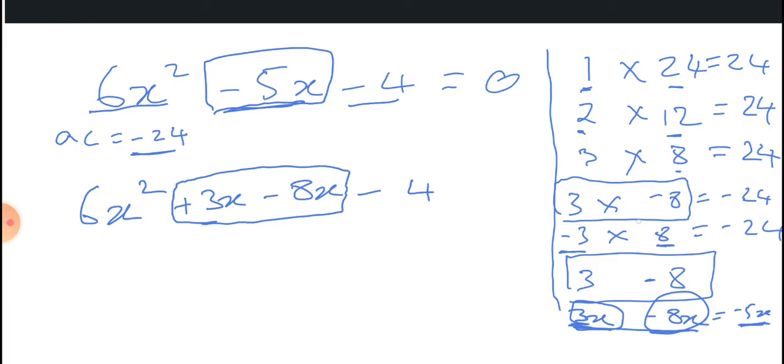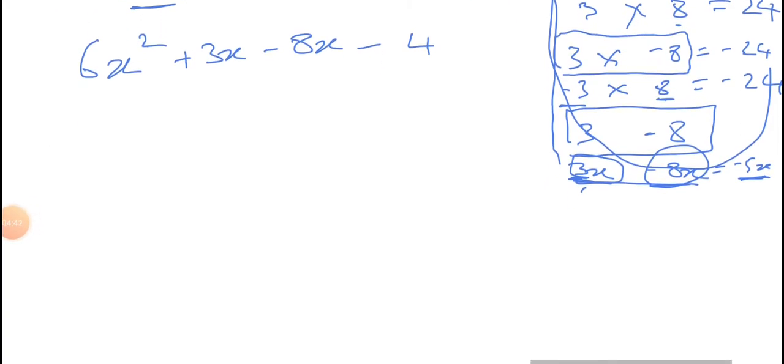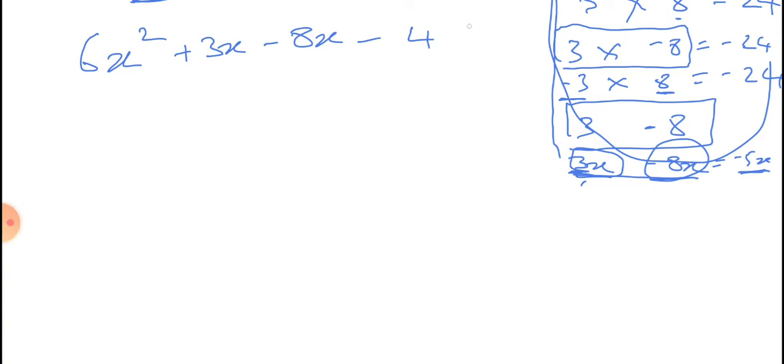That's all we've done so far. And remember, we used all of this to work out 3x minus 8x. So from now on, we don't need this bit anymore. And I forgot to write, it has to be equal to 0. So we don't really need to write this down anymore. To continue now, we look at it as two parts. Normally what I do is I'll just draw a line here.